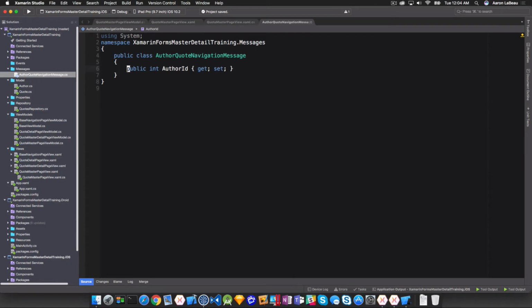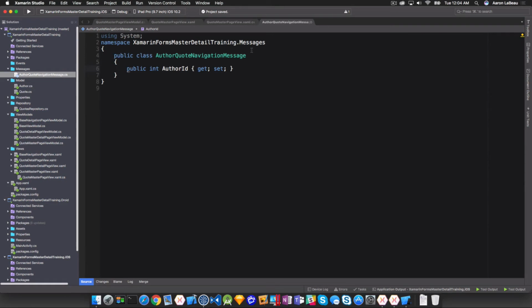Now, we could send the entire quote over there if we wanted to. And this just comes down to a caching strategy. How do you want your application to work? Do you want to basically send just the ID over there and cause the other side to do a pull, either from a local cache like our repository or from a web service? Well, I can't answer you on the design of that. That's up to you to figure out in your application. However, for ours, right now we're using int.